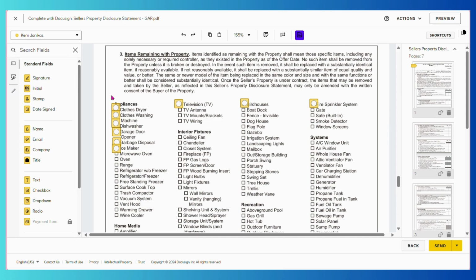So they're in the kitchen and they're saying, okay, is the microwave staying? Is the oven staying? Is the range staying? Is the refrigerator staying? Do you have a garbage disposal? Those things. And then they're asking them to make those selections as they go along in the house. Time saving wise, that does save a lot of time, because you're there with them walking through the house, and it is actually ensuring that they are filling out the boxes that are applicable.